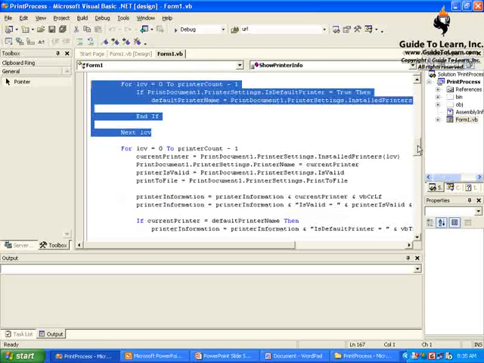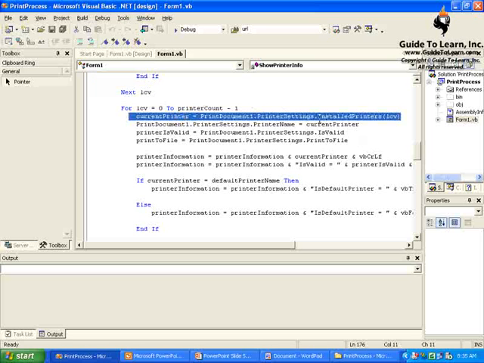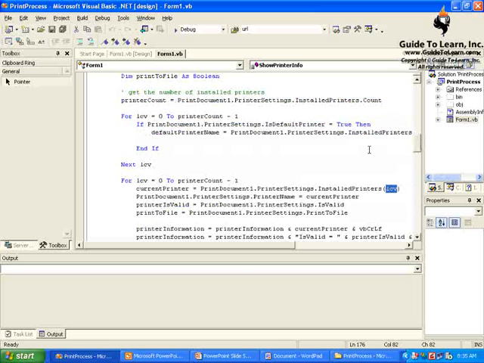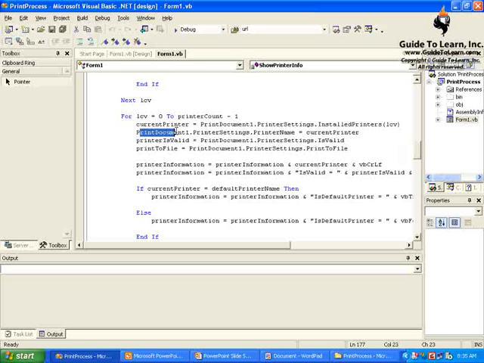And of course, the current printer would be the default printer of the installed printers, obviously, because we found a number. As you see, as soon as I find that information, I just keep the local printer number value. And obviously, on the print document one printer settings printer name, I set my printer name for this document to be the current printer. In other words, I let my document use the default printer. That's what I'm setting right here.